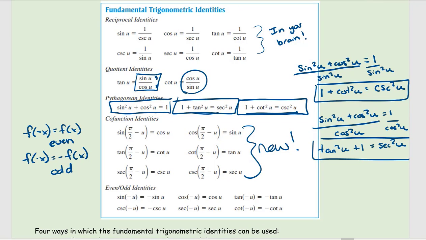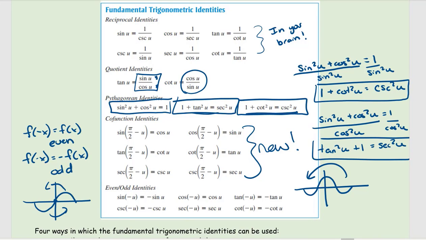Well, an odd function is when the graph can rotate about the origin. For example, if we look at a sine graph, we can rotate it about the origin and it will give us the same graph over and over again. In opposition to that, we have cosine, which looks something like this, and this is able to reflect over the y-axis. So odd functions rotate about the origin, and even functions are reflections across the y-axis.